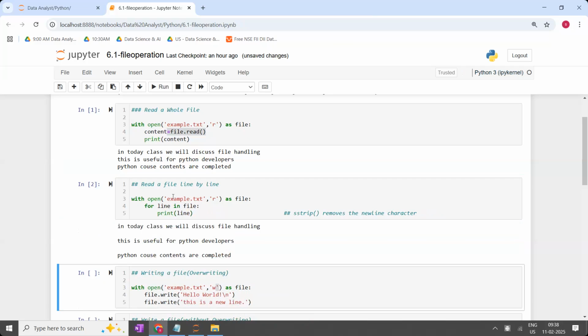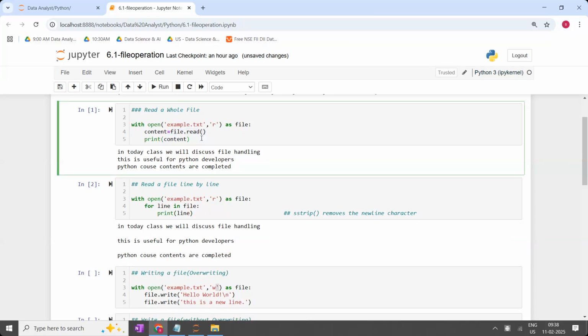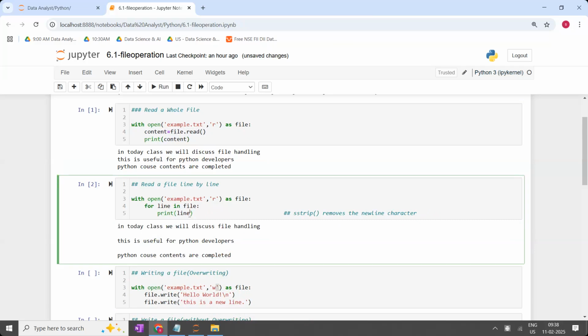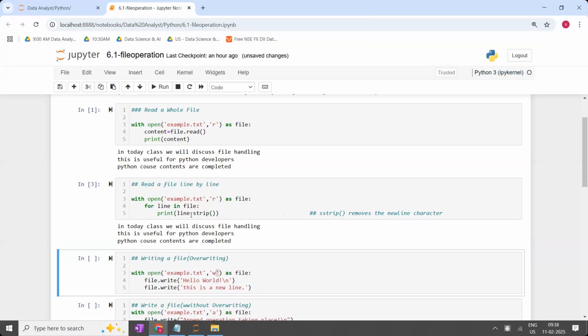So what is the difference between this one versus this one? This is line by line, this is the whole file. Now, if you want to remove the spaces between them, you can add the strip function. By using strip you can remove the spaces, and then there will be no difference between the entire file and line by line.